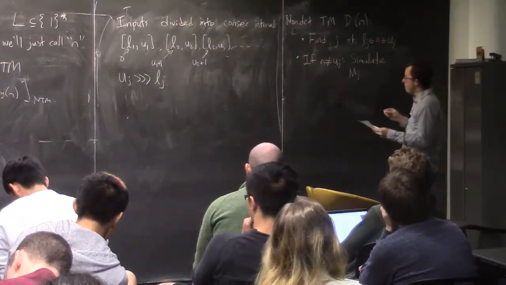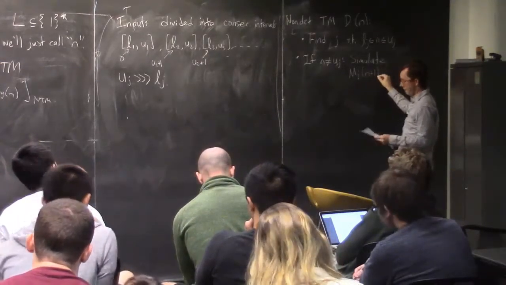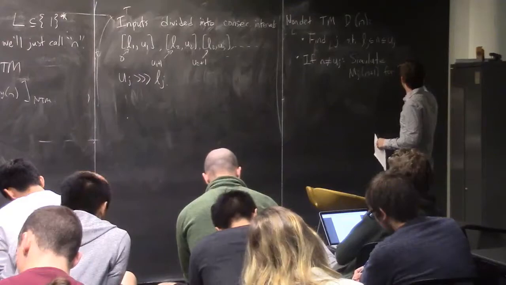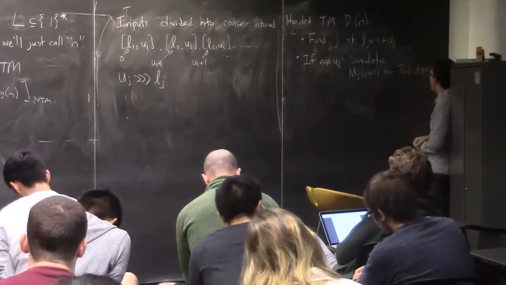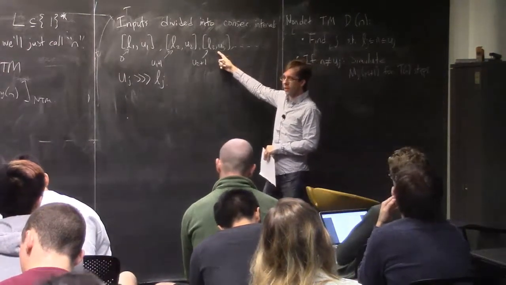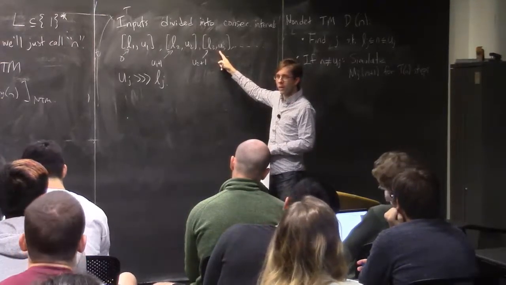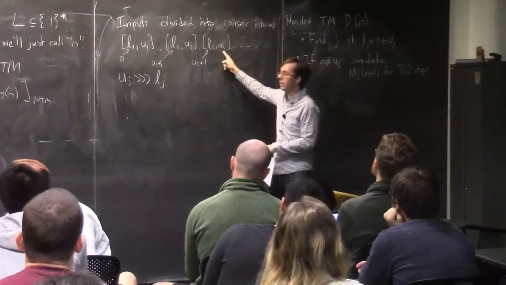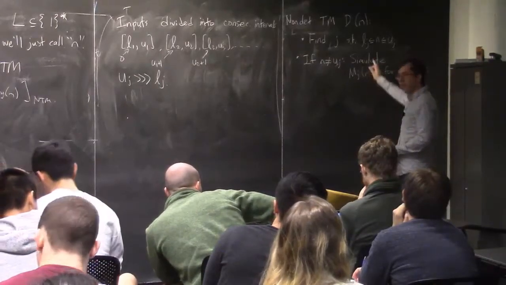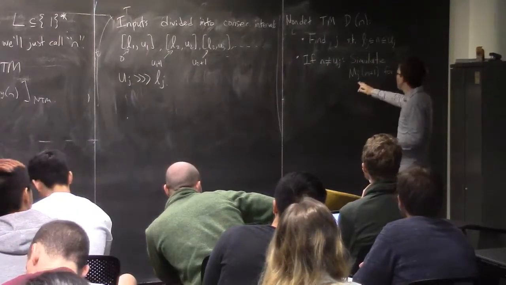So it's going to simulate Mj. This is where the cleverness happens. On input n plus 1 for T of n steps. You probably cannot read this, but anyway, for T of n steps. So n puts you into some interval, like the third interval, and D is going to start simulating M3, but not on n, on n plus 1, which is some string or input that's also in this interval, because n is not the topmost guy. And that's it. Notice I did not say do the opposite. You just really just simulate it.